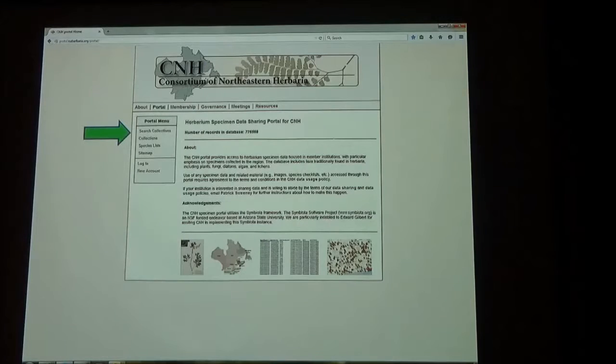So I could have them just bring up the Consortium webpage, and the big arrow there is mine. It's not part of the Consortium. I'm not sure how well you can see this, but on that left-hand menu there's a search collections, and so they would click on that, and then they would get a list of collections that have contributed data to the portal, and you can see the names of the herbaria, but also the little icons.